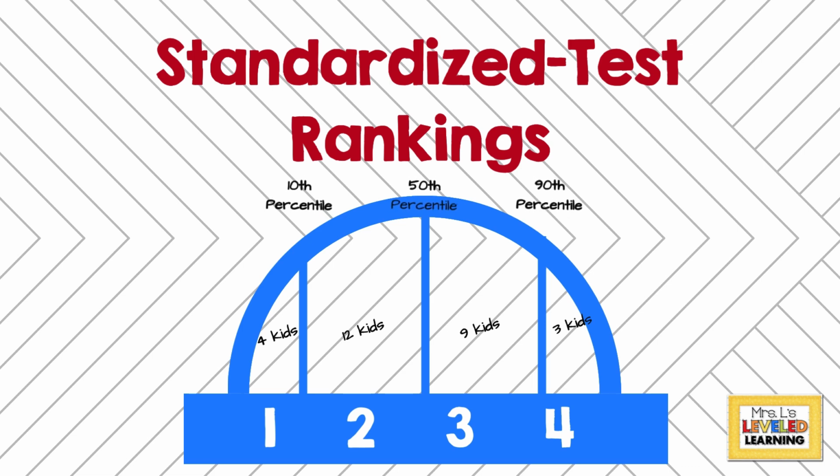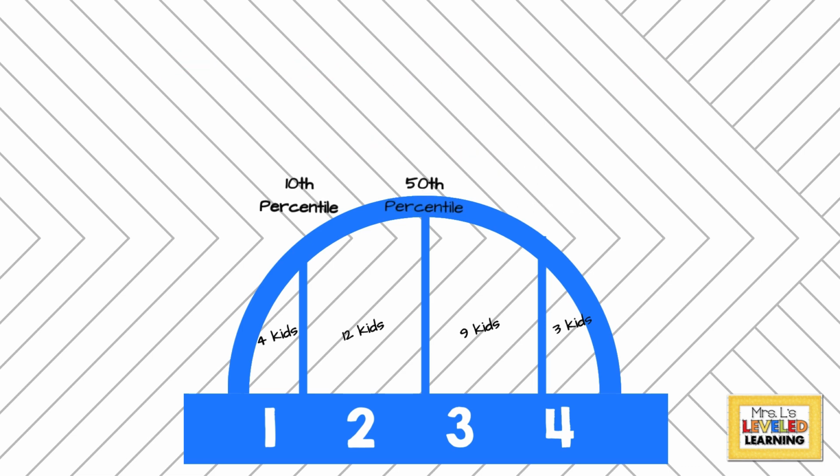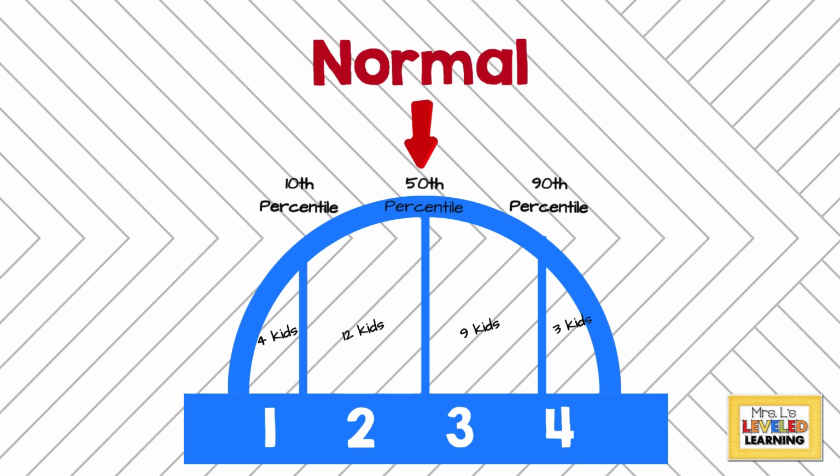Many standardized tests offer evaluations of student performance based on percentiles. This means that students are ranked according to their performance against other children of the same age or grade level. This is distinctively different from percentages given as grades because it's based on a bell curve. A 50th percentile indicates a perfectly average performance.